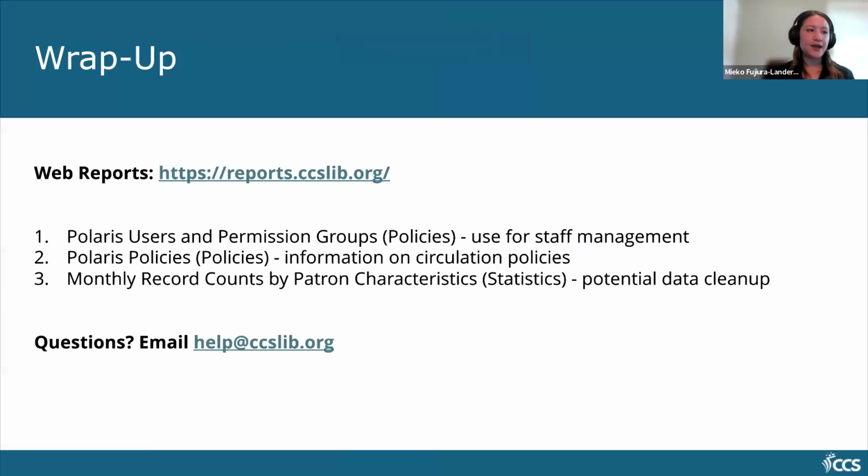Okay, so wrapping this up, we checked out 3 web reports that will help us answer questions around staff management, around circulation policies, and some patron data cleanup. All 3 will give you insights into how things are structured on the back end, and give you some visuals for potential cleanup.